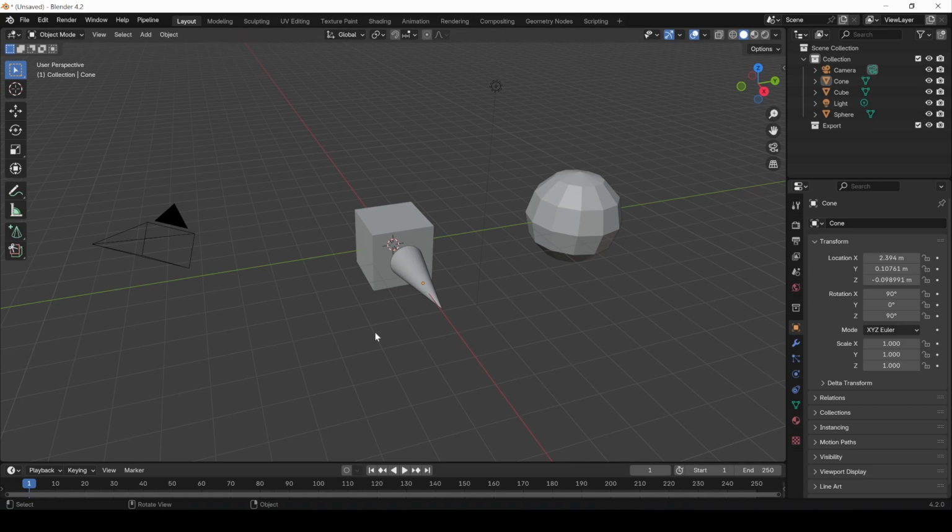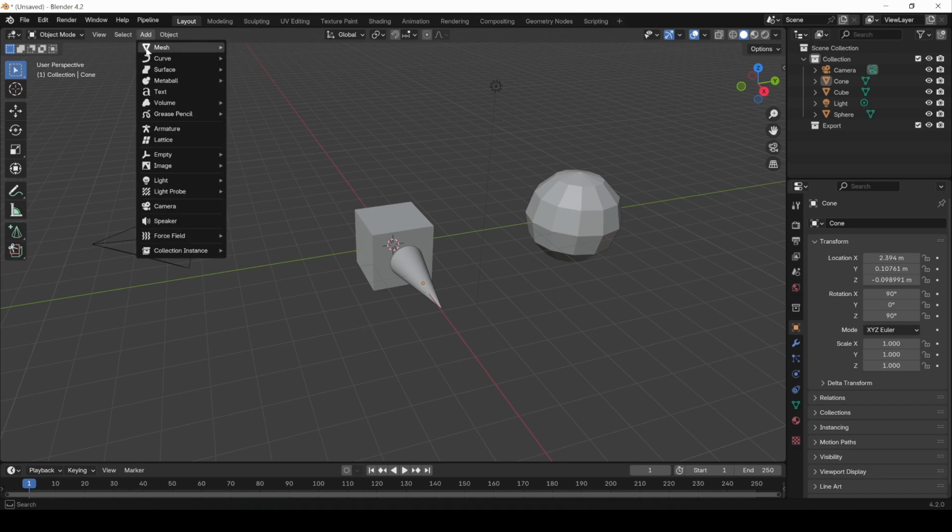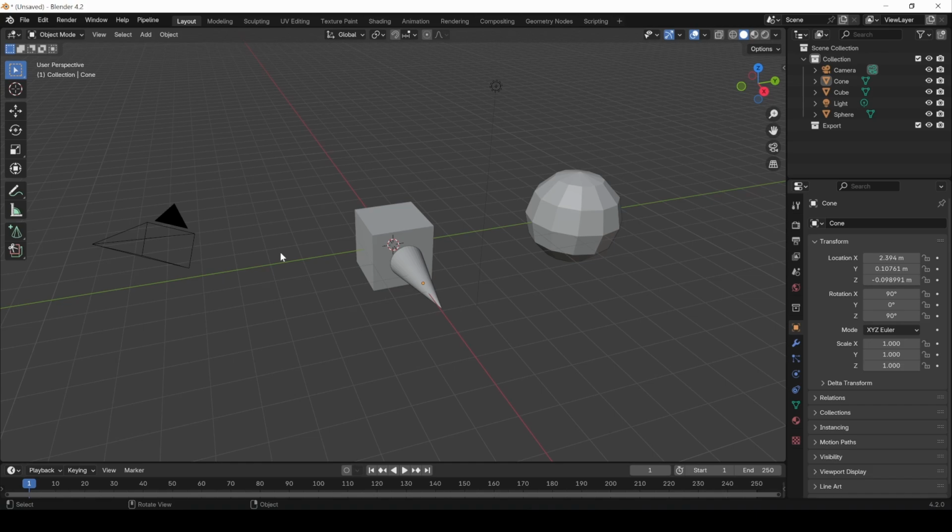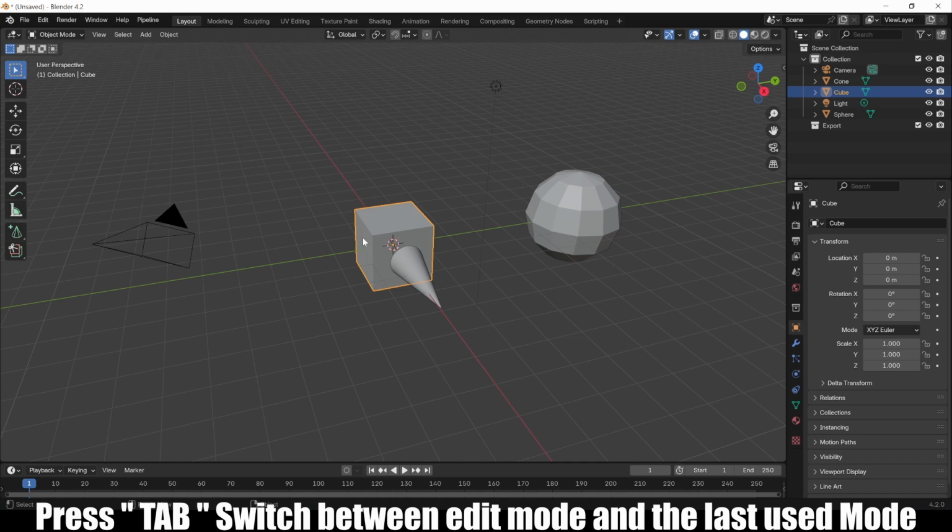So what if whatever you want to create does not exist in this list? For example, you want to create a sword. In that case, you go to the edit mode. And inside the edit mode, you will modify the shape until it looks like a sword. So how to access the edit mode? You select the object that you want to modify, and if you remember, in these modes we have the edit mode. Or let's go back to the object mode. You select the object, then you press Tab, and Tab again to go out of edit mode.